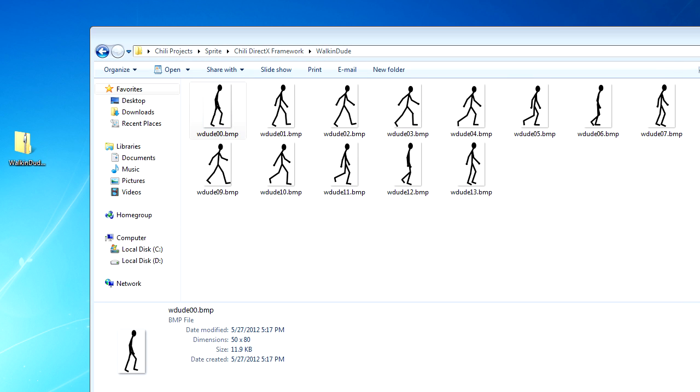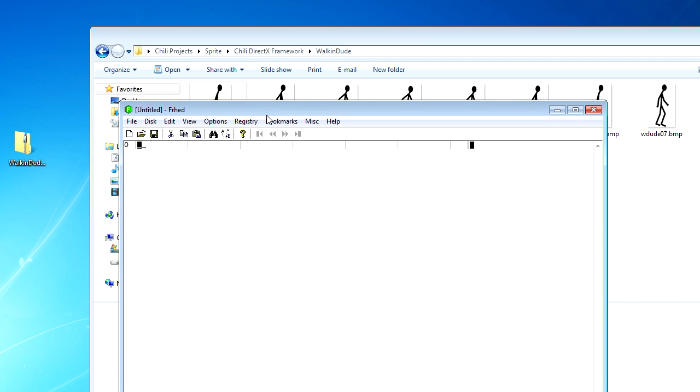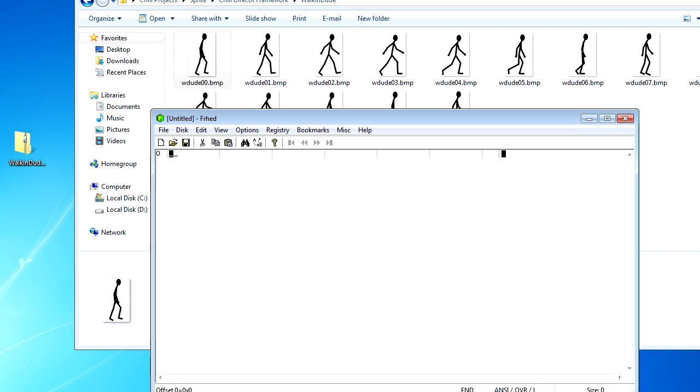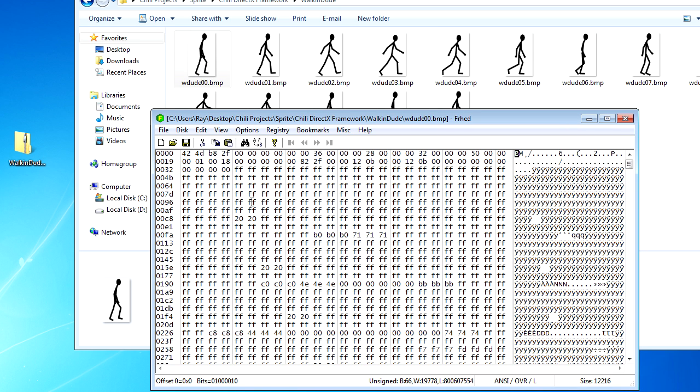But we can always look at it through, let me see here, where is my hex editor? Here it is. Always remember to practice safe hex. Ha ha ha. So let's drag my guy on here. Alright, so here's what the bitmap looks like in the hex editor.